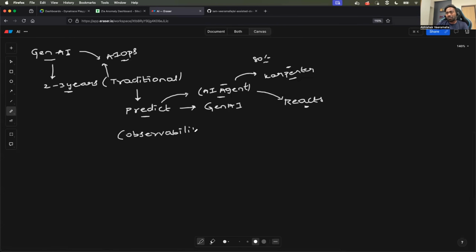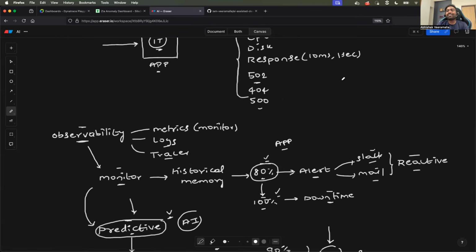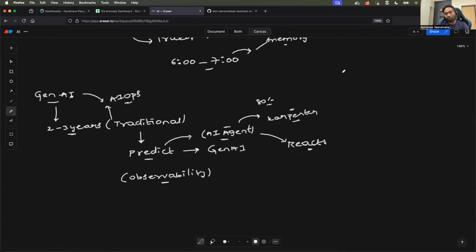However, I looked at various observability platforms, and right now this solution is not that efficient. Maybe in future, this solution might be efficient. So this is about AIOps and how AIOps works in real time. I hope you got what is not AIOps and what is AIOps.